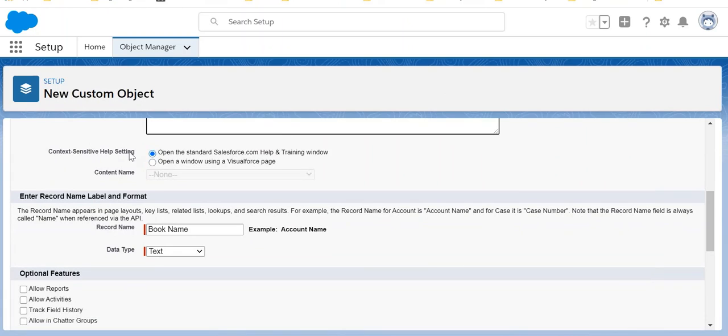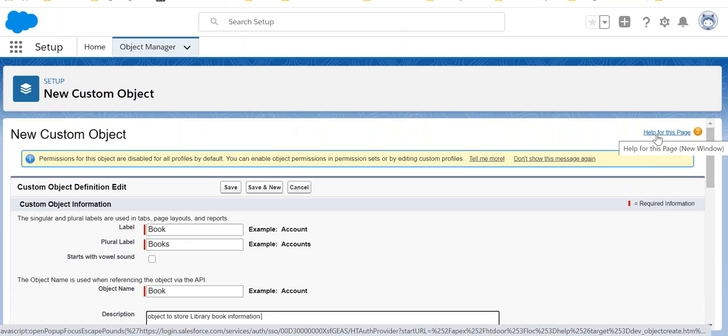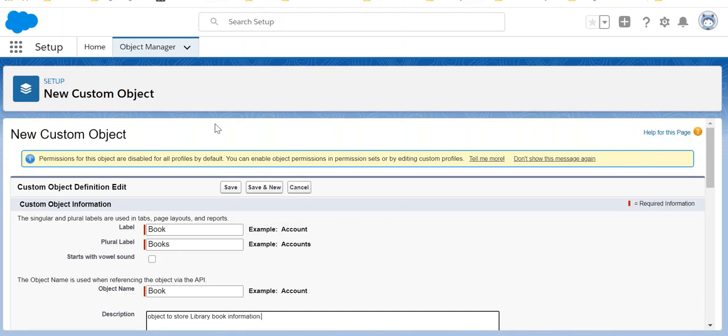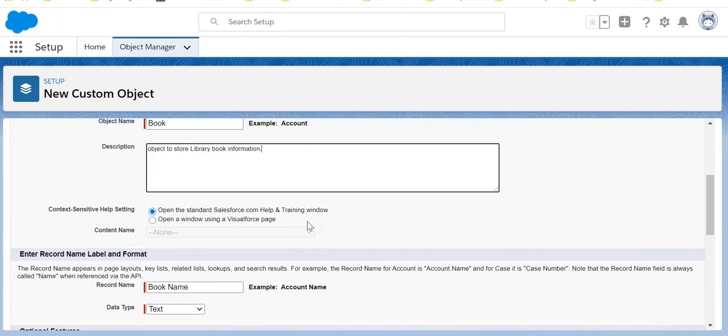Then help and training window. So for every page in Salesforce, if you have observed, we have this help link here. If you click on this help link, it provides some generic information about the page you are trying to access. So you can also customize this page. You can create your own page and provide the description.